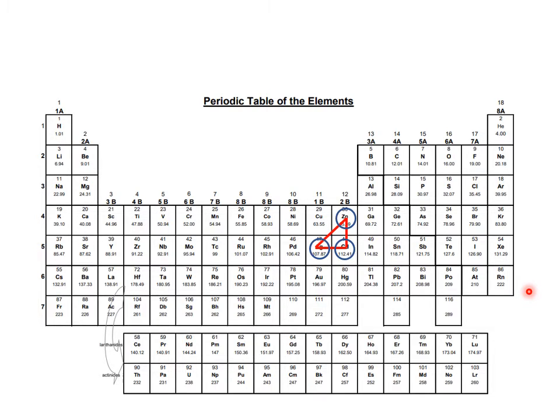you'll know that these three are part of the type 1 cations. So we know that the group 1A metals want to be +1, group 2A metals want to be +2, aluminum wants to be +3, and then we have these three transition metals where zinc wants to be +2, cadmium wants to be +2, and silver wants to be +1.